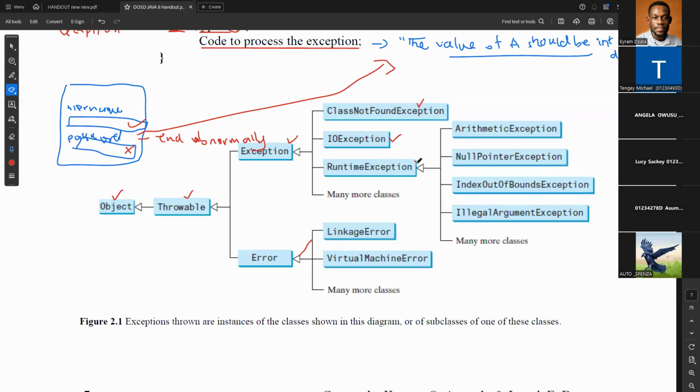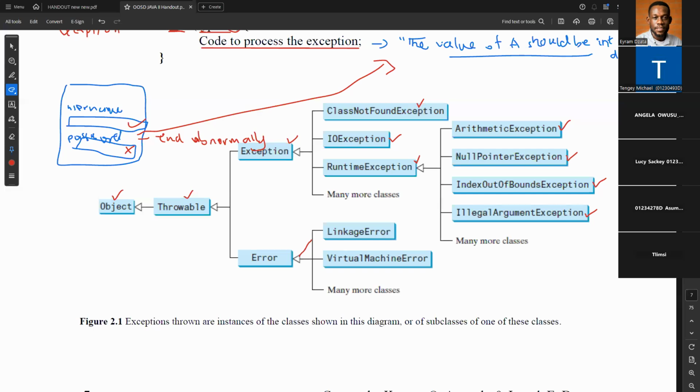Then we have another exception, which is the RuntimeException. Under the runtime exceptions, we have the arithmetic exception, null pointer exception, index out of bound exception, illegal argument exception. Arithmetic exception, we'll be looking at an example on this.